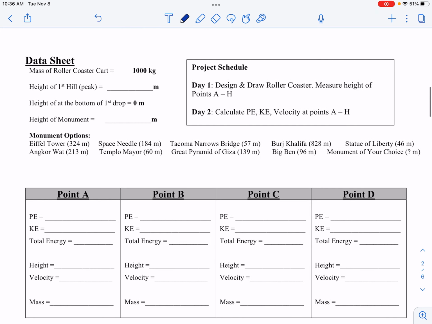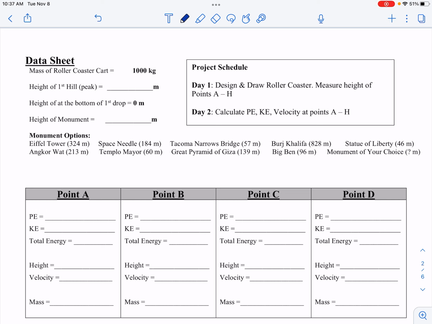All right. So looking at page 2, there's a couple of initial things that we want to know, right? Everyone's roller coaster is going to be the same for a couple particular points, but then after that, they can be very unique. You can add all sorts of different twists and heights, etc. Just to make the math a little bit easier, everyone's roller coaster is going to be about 1,000 kilograms in mass. When I say roller coaster, I'm talking about the cart that's going on it.